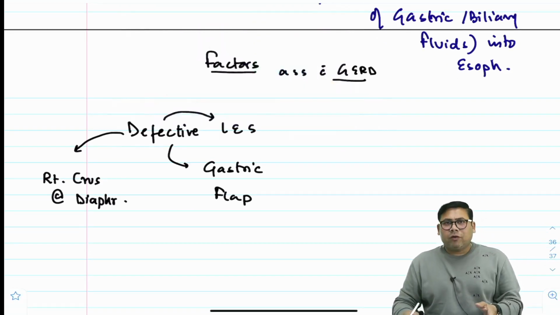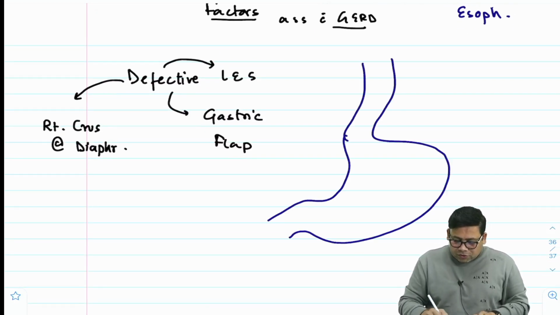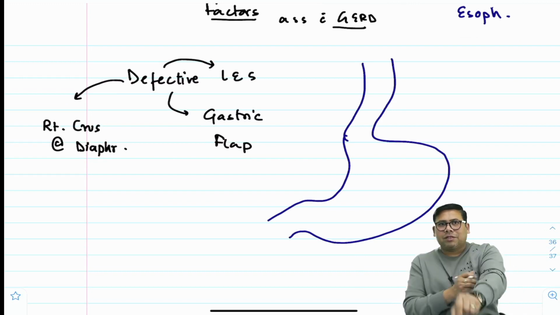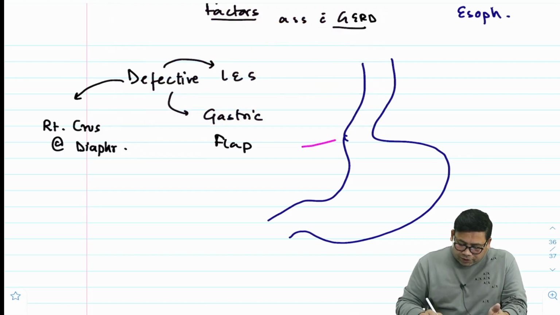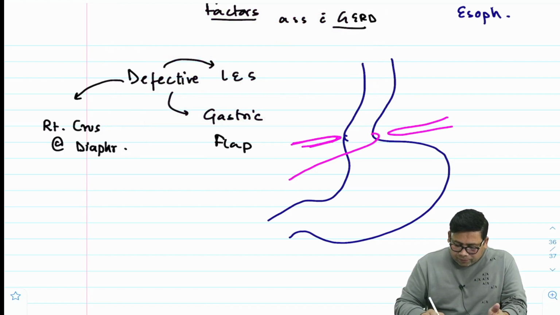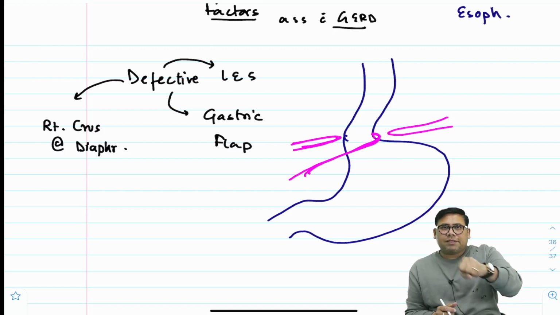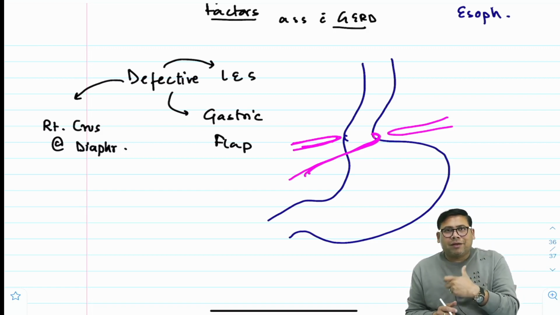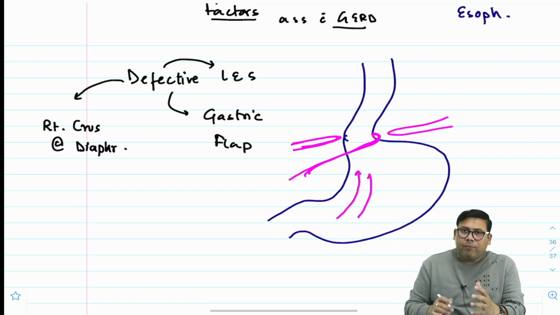Can someone tell me what is LES? Answer is lower esophageal sphincter. So lower esophageal sphincter is not a spot. You cannot say that this point is the lower esophageal sphincter, it's a zone. Now when you talk about the zone of lower esophageal sphincter, this is how the right and the left crus are. So this is the right crus, this is the left crus, and then we have the sling fibers of the right crus coming across this. So it is the pinching action of the right crus along with its collar sling fibers. It is going to close it. Whenever a component of reflux wants to go up, it is going to pinch and close it.